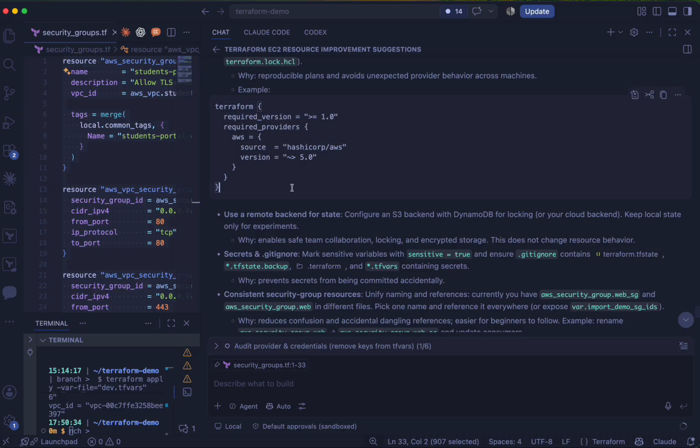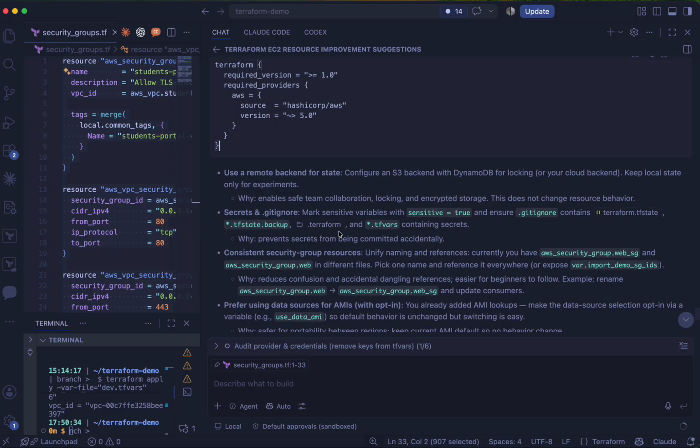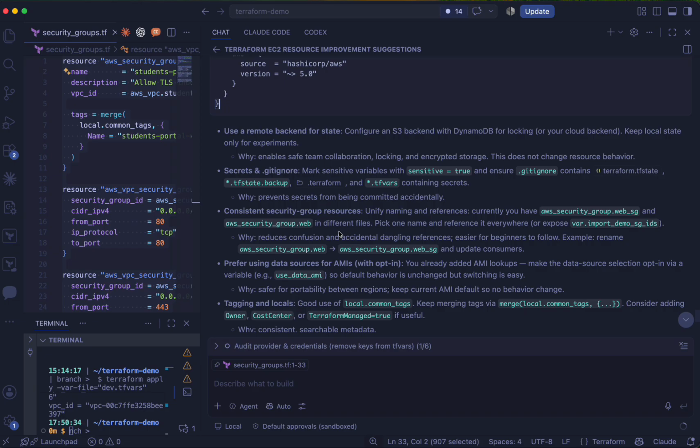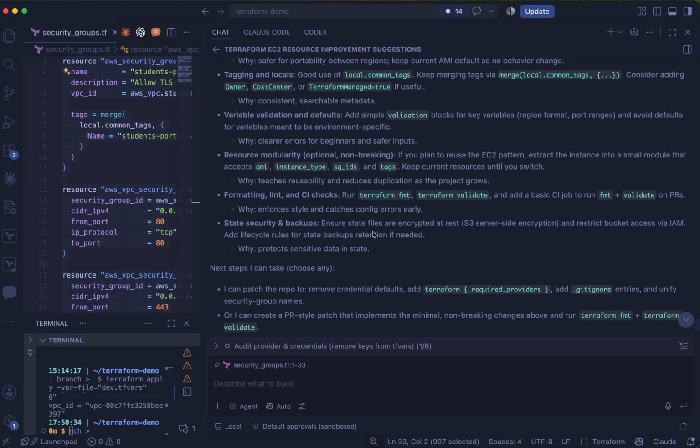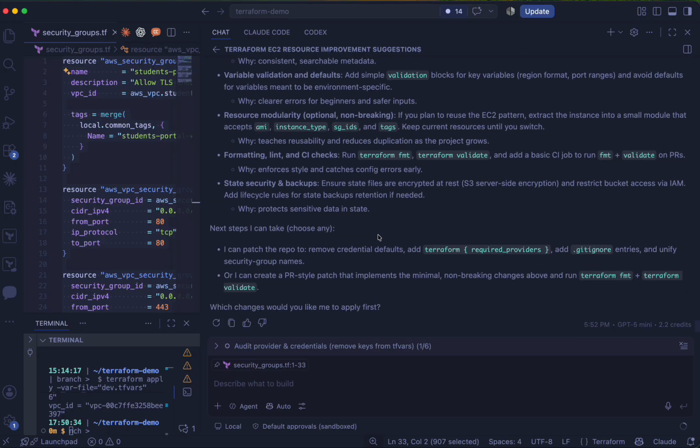It also suggests improving variable validation, keeping a consistent naming convention across resources, and continuing to use common tags throughout the project. Finally, it recommends adding automated checks like terraform fmt and terraform validate to CI/CD pipelines.